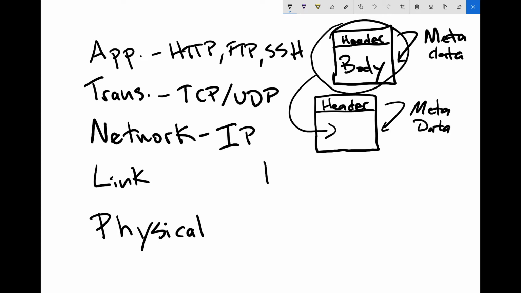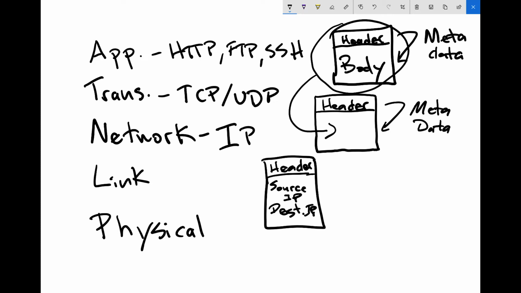All right, you get to the IP, and it will have its own header. And the IP header is going to have the source IP address, as opposed to the port, which is what we had back on the transport layer. It will have the source IP. It will have the destination IP. That's how it knows where to go. It has some other things, a checksum and so on. What's the body of the IP layer? Well, hopefully you saw this coming. The entire message from the transport layer will be the body of the network layer.